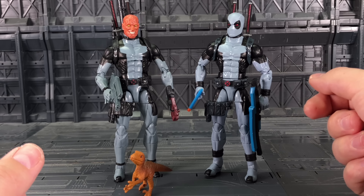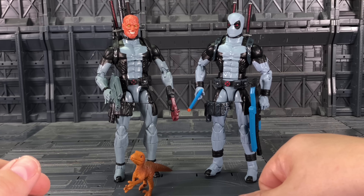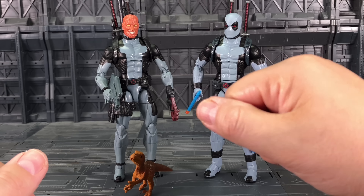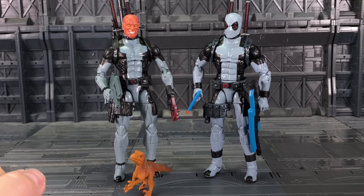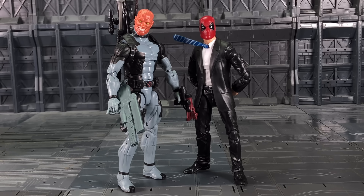He's certainly easy to balance and his foot joints seem stiffer — it's definitely potato/batata. If you have the original, I wouldn't recommend going out and getting the KO just for the accessories. But if you don't have Deadpool, which are becoming harder to get as part of the Sasquatch wave, then I'd highly recommend you get this set just for the accessories alone and that Deadpool head sculpt — it is a phenomenal knockoff. Here he is riding on KO Red Hulk's KO Vespa. Ladies and gentlemen, the KO X-Force Deadpool — not exactly the same as the official, but if you're looking for a really good Deadpool on display I highly recommend this set. I got this and the Red Deadpool for about 30-something dollars for the pair, and with the amount of weapons they come with it's highly recommended. You need to get yourself some of these KO Tony Starks as well so you can stick random heads on suited-up bodies. Until next time, goodbye!